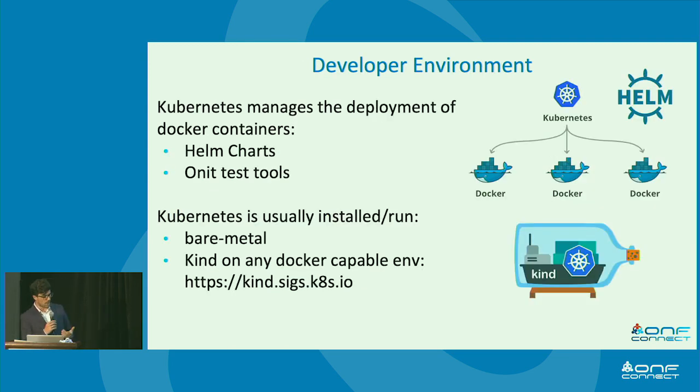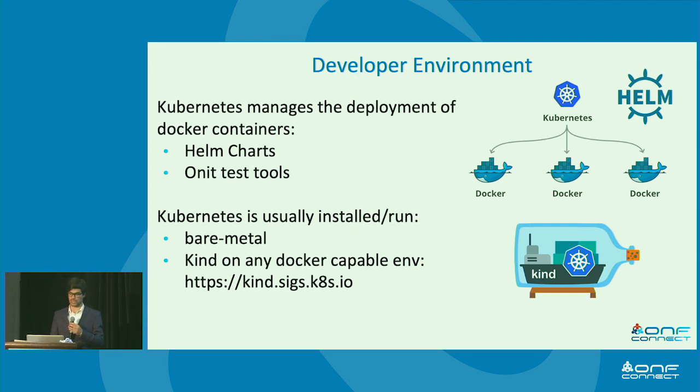Then, as Jordan said, we deploy on Kubernetes, and we do it in one of two ways. For a production deployment, obviously, Helm charts. Those are the go-to tool that everybody is using in the industry that enables you to deploy Docker containers and other elements on any type of Kubernetes deployment.